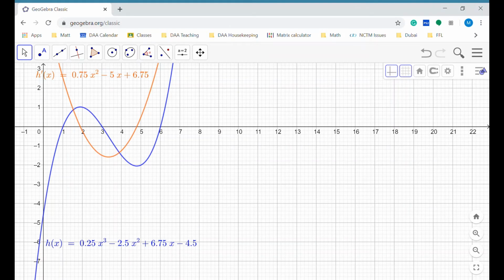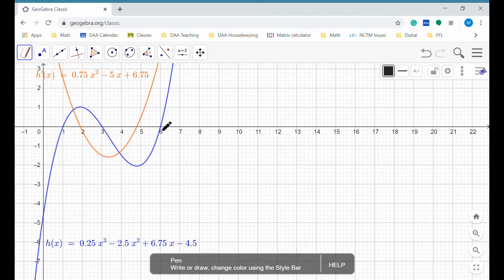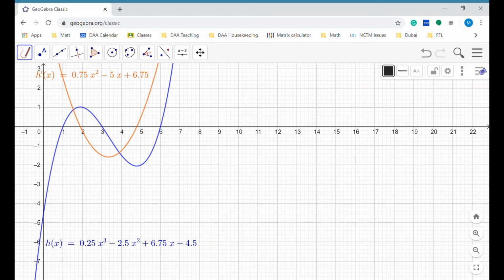Another type of problem that they will ask you to find is, if you're given a slope and they want to find where that slope occurs. So the problem I just worked, we found the slope at x equals 2, and we used our function, our derivative, to do that. And so what I've done here is just so we can see what it looks like. I've plotted the graph of the derivative.